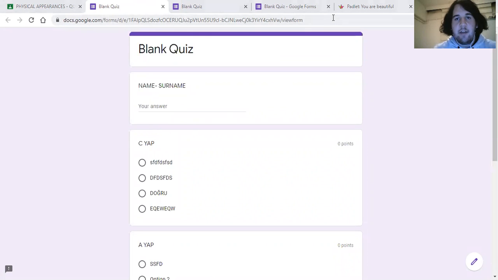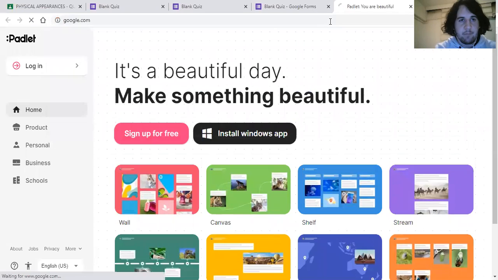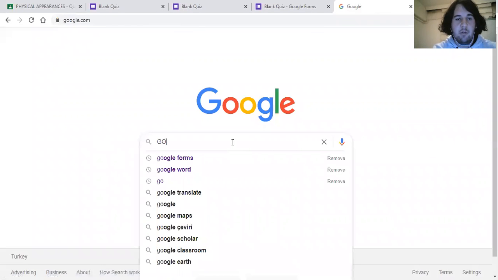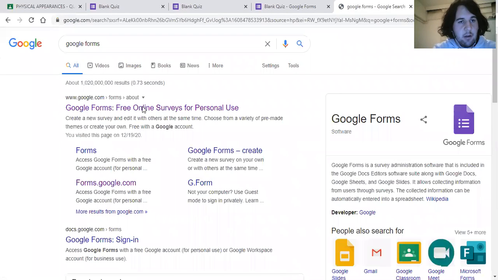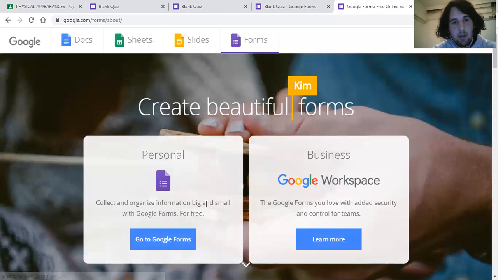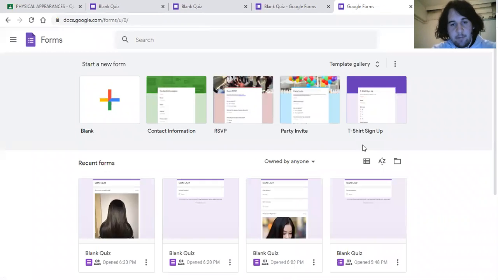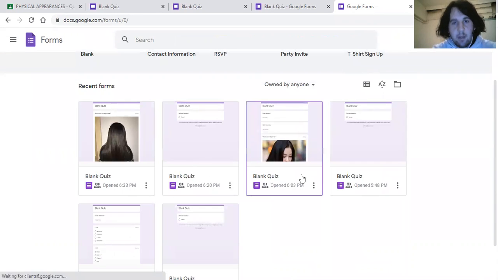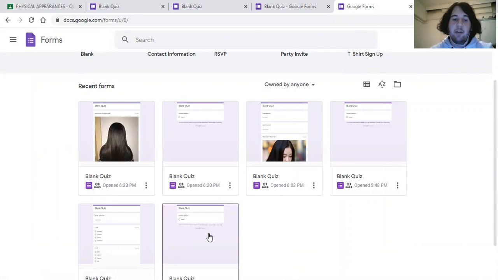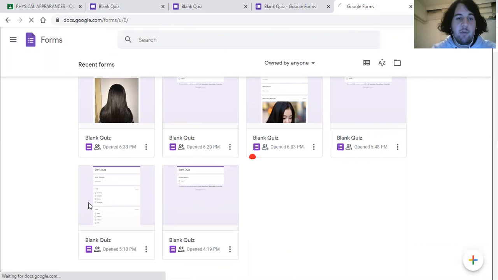I can check their answers from the Google Forms, and you should do this. When you open the Google Forms, you should sign into Google Forms, login, and wait. After this, our quizzes are here. Yes, my quiz for Oğuzcan and Cansu is this one.